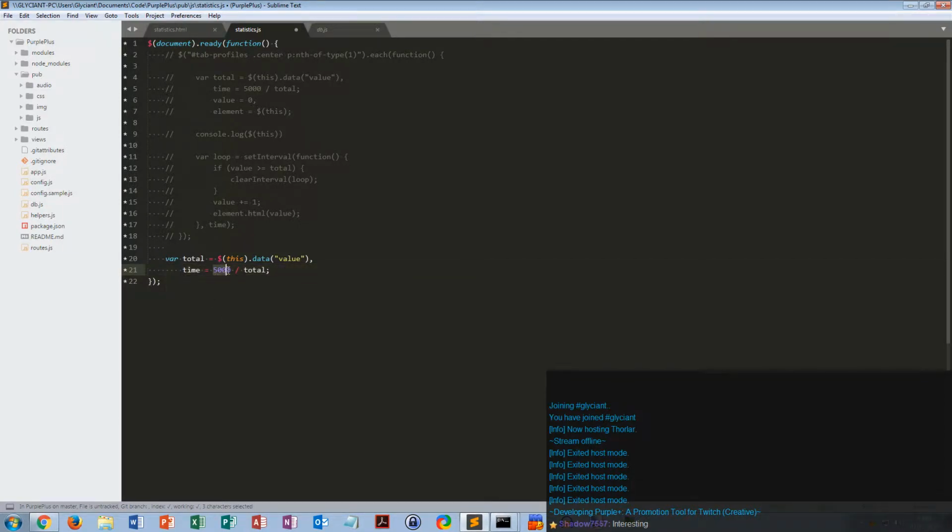So I wanted to make it take 5 seconds, because otherwise it'll just go on infinitely, or like the first one will complete in a second, and the next one will complete in 10 seconds, and it'll be all over the place. So for increments, 5,000 milliseconds divided by how many there are. So in this case, it's once every half a second.